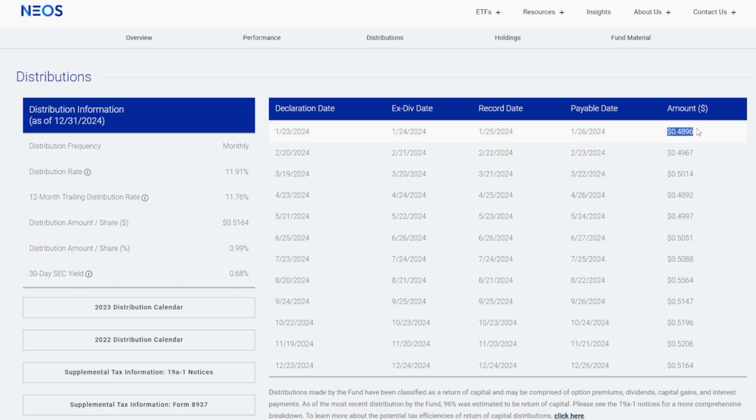Now, the main thing this ETF has done very well over the last year, let's be real here, is that it's paid out a massive amount of income to investors every single month, including myself, anywhere from around 50 cents per share per month, more or less. Now, at times it's been a little bit more or a little bit less, but I love the fact that this ETF sort of has a targeted amount, at least they have so far, which you can kind of expect to receive this month, the next month, and the next.